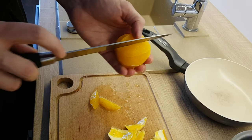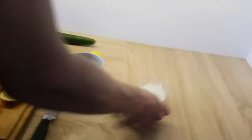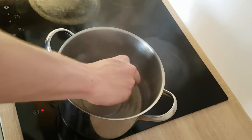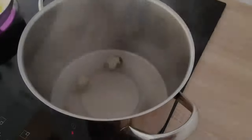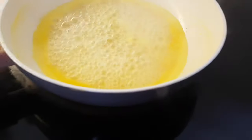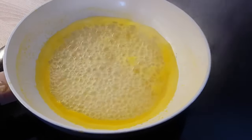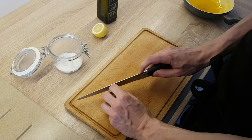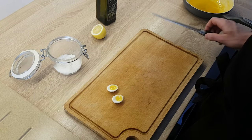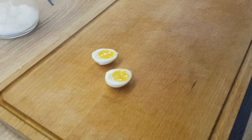And the rest of the orange I will squeeze for my sauce. After this, my water is boiling so I'm gonna put some quail eggs inside. Then I will cook them for 1 minute and 45 seconds. In the same time I will reduce my orange juice to a glaze. After 1 minute and 45 seconds, take your eggs out and put them in cold water to cool down. Then just peel them, cut in half and put some salt on top.